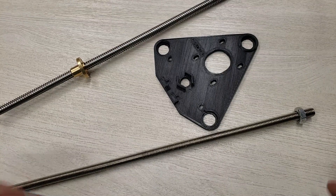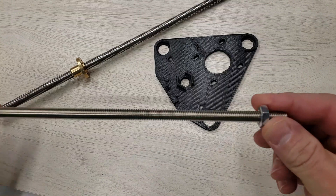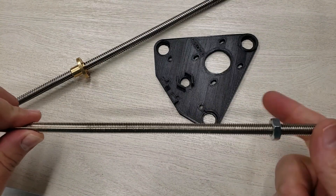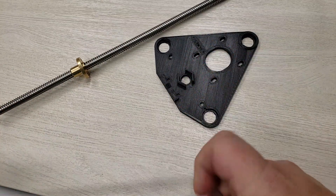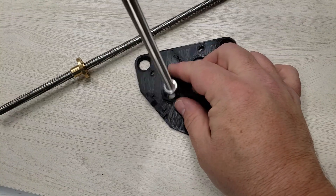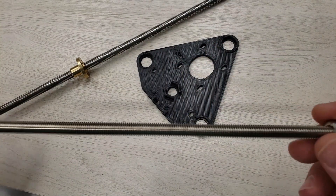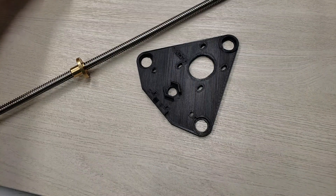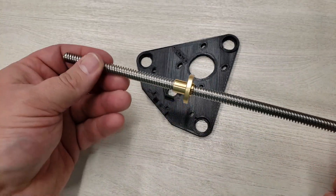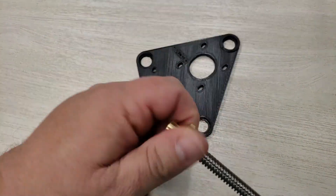Here's a section where I'm going to deviate a little bit. The original design calls for what's called a threaded rod — just a nut on a rod — and the way this is designed to work is that it holds the nut in place. These are really not designed for linear motion; while they work, they're not optimal. And this is going to control our Z-axis, so I'm going to use a very traditional Z-axis lead screw rod instead.